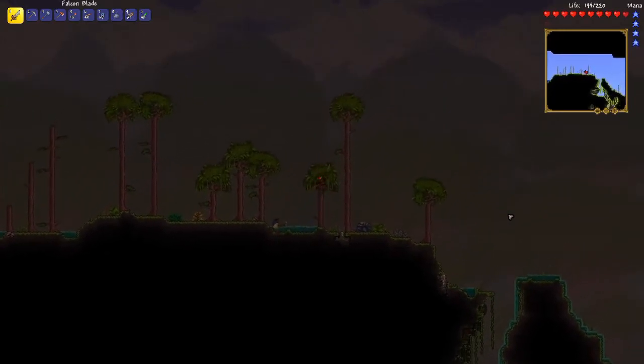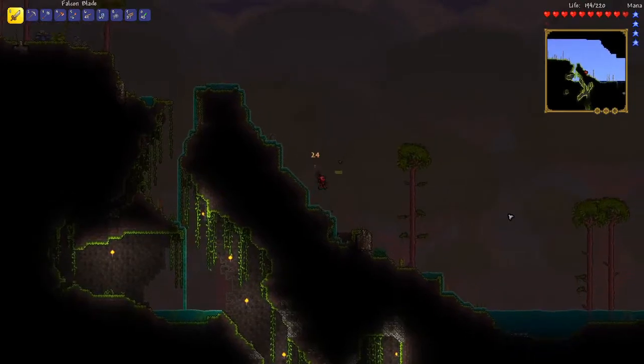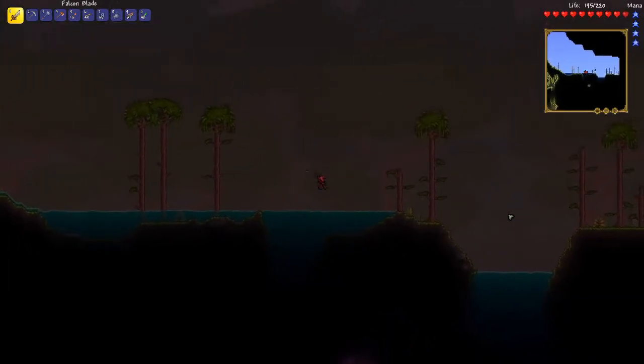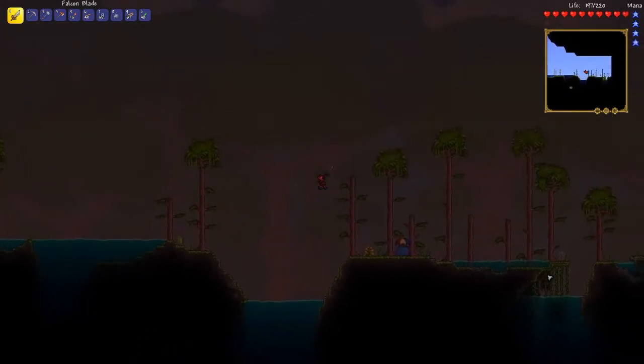You don't have to push the button, it works automatically. So I'm obviously not going to go in there again, there's no need, I already got what I wanted. I wanted to see a little bit of the jungle. We got an extra life because that was already a bonus. We're going to continue exploring the jungle to the other side to get to that ocean.